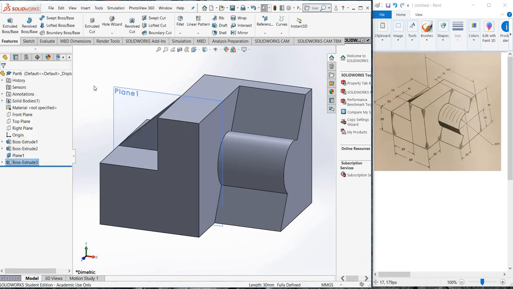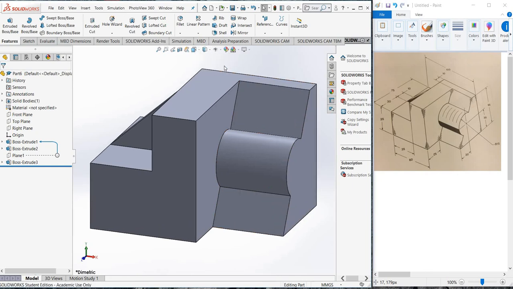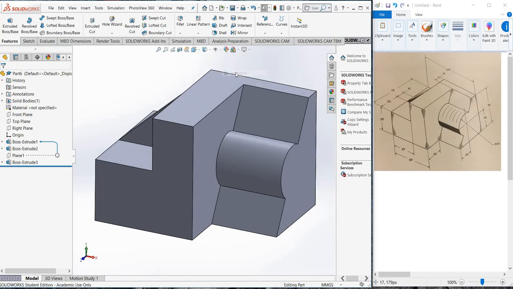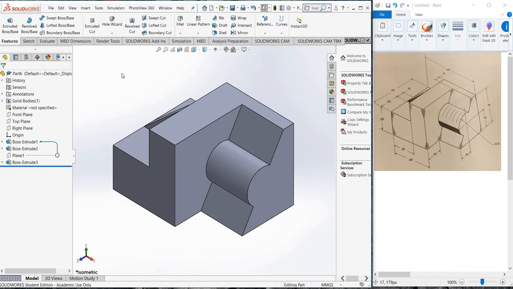So we're almost done. All we need to do is to hide this Plane 1. So click on Plane 1 and then click this hide button. And one more time, we're going to go to view orientation, click on isometric. You can also play with the other options. We can select maybe the dimetric, and well, actually it was in dimetric, so let's click on isometric. Okay, so looks like this is the right orientation. Alright, so we're done.